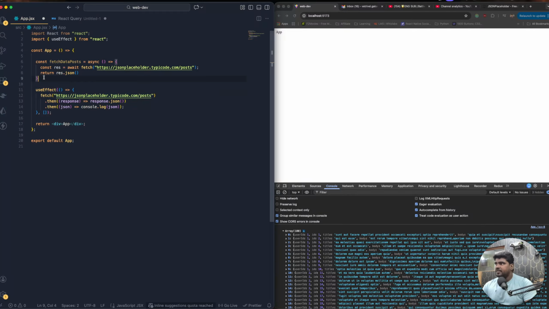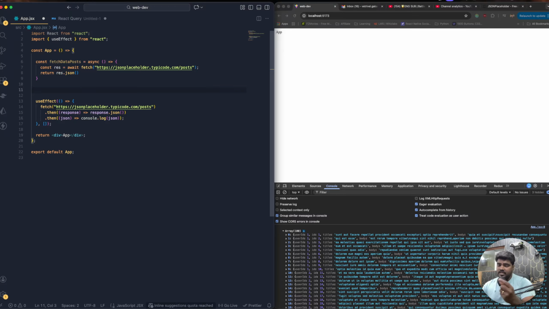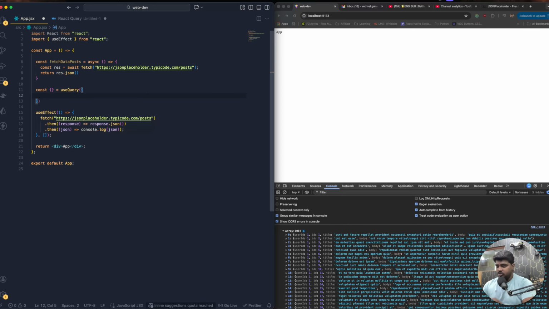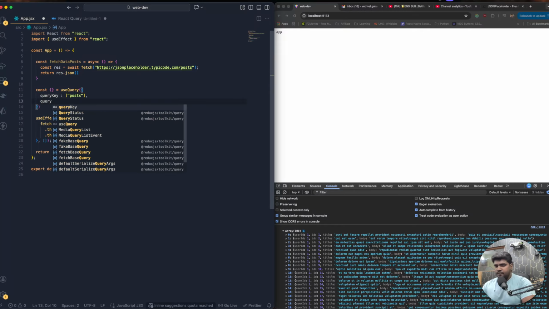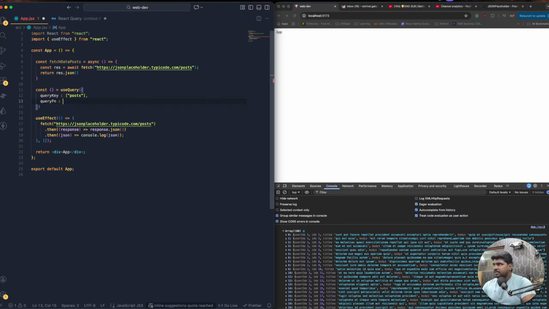Then right after here we are going to use the useQuery hook, which is a third-party external library. So I'm just going to extract an object from useQuery, which we don't have that package yet, so don't worry, later I will show you the package that you need to download and install. But at this point I'm just going to explain the syntax and the situations. Okay, so here you need to supply the query key. So this is going to be the post. Then you need to supply the query function, which is going to be your fetchDataPost.